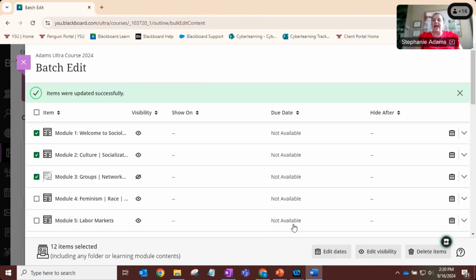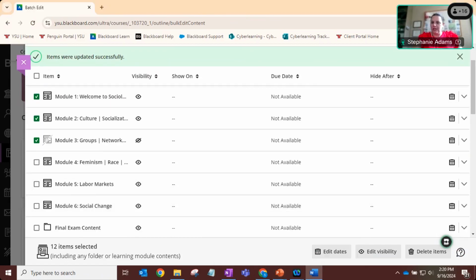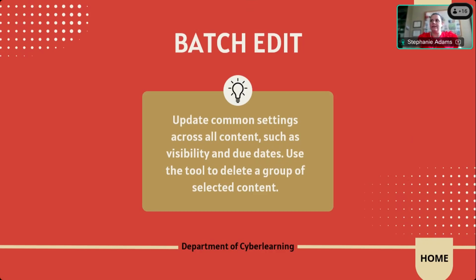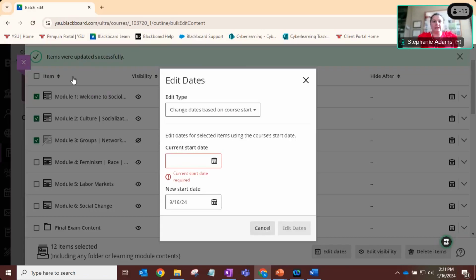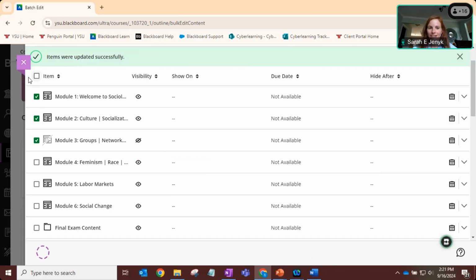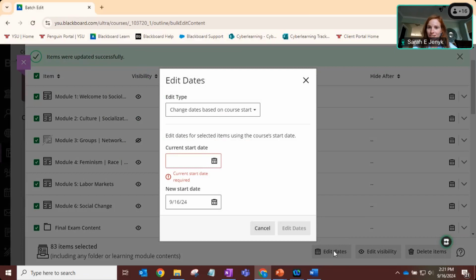So that is our batch edit feature. Any questions with batch editing our content? Just to make sure I understand that feature, because that sounds like it's going to be really helpful, because I usually go in week by week. So I would go in there, I would hit that button to select everything, right? Yep. We're going to select all the items. And then for instance, if I'm teaching the same course in the spring, I put in the spring start date and it's going to figure out how the dates would update.